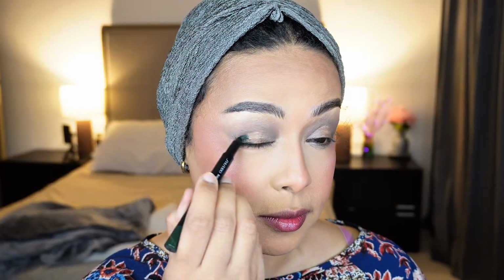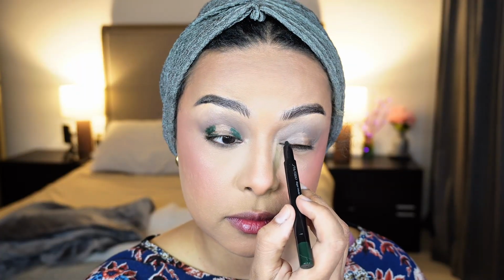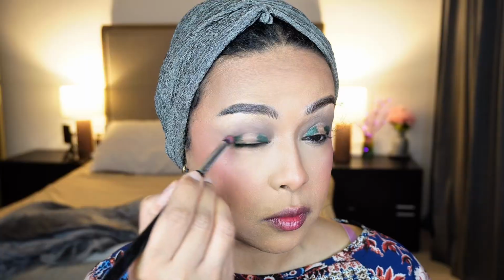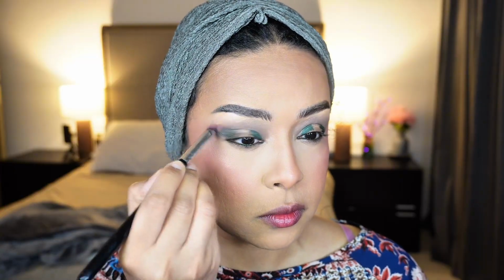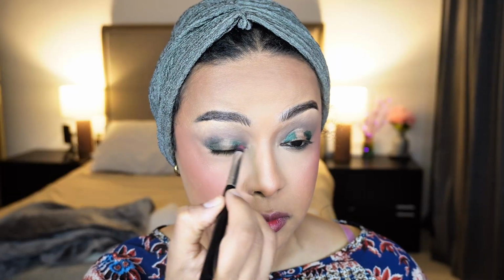Then I will take this Shiseido Kajal eye pencil in this dark green eyeshadow and I will apply it at the outer V and the inner corner of my eyes because I want to have a green eye makeup look today. It will work just like a halo eye makeup look also. And also I will apply it to my waterline to have that green color on my lower lash line too. Then with your brush, I will soften the edges and blend it further. Just make sure you don't apply it on the center of your eyes. Leave the center of your eyelid very bare because we will have a halo eye makeup look.